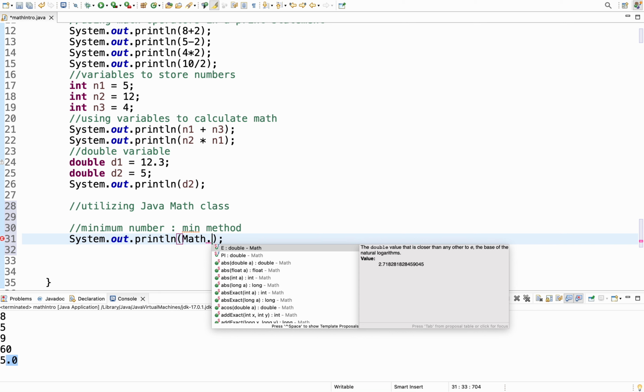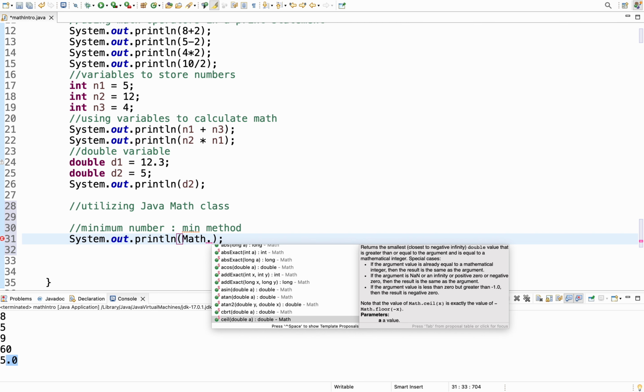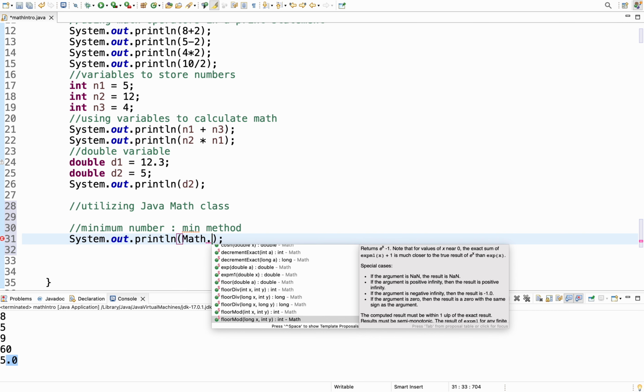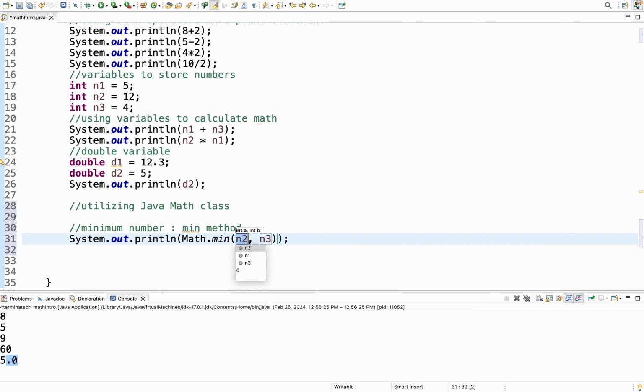As soon as you hit dot, here we have all of the different methods you can use. You see here's pi and absolute value, there's adding, there's the tangent, the sine, ceiling of a number, cosine, pretty much the same operations that everyone hates from calculus. So you do have the ability to work with those. And now we have the min method. So I'm going to click enter on that, and that's how you would start the min method.